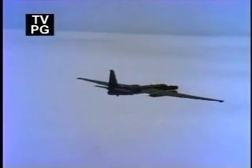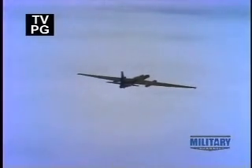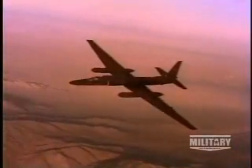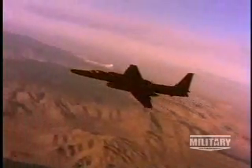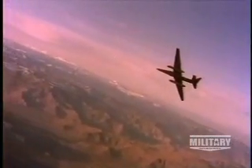By 1960, Soviet anti-aircraft weapons had caught up with the U-2. All of a sudden it became vulnerable. It was imperative that the U.S. quickly develop a totally new spy plane. They took the U-2 as high as it could go and it was still in a threat envelope. Everybody wanted to have that open-sky feeling about the target structure, and so that's when they went to work on the SR.